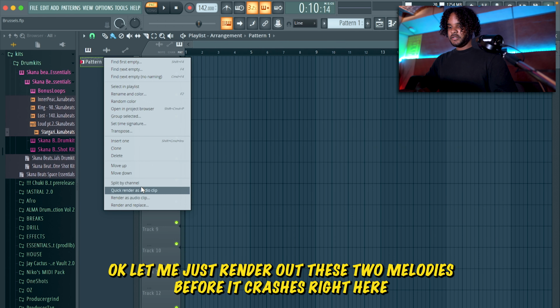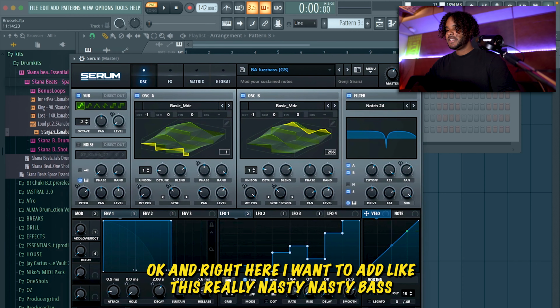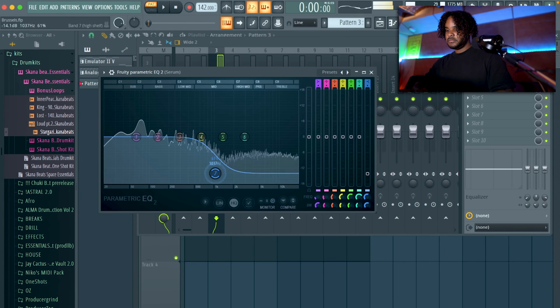Let me just render out these two melodies before it crashes. Okay, and right here I want to add like this really nasty bass, but first I'm going to cut some highs out of it and lower the volume because it's going super crazy.